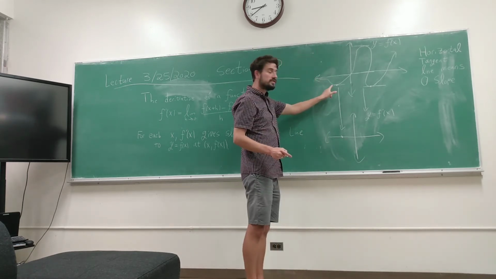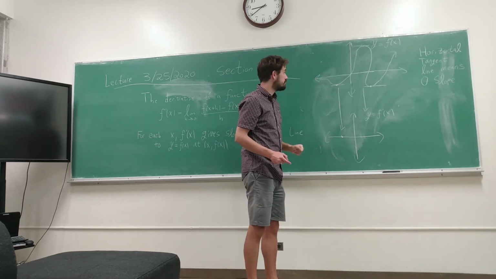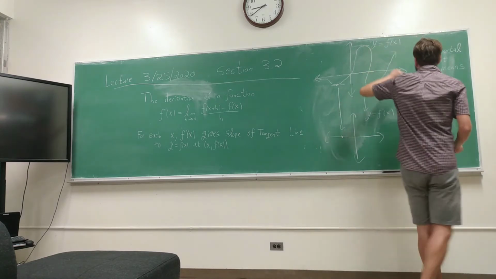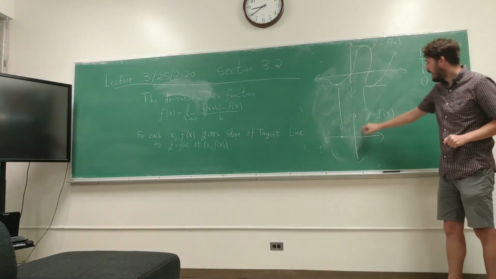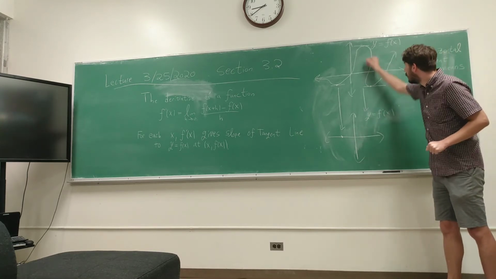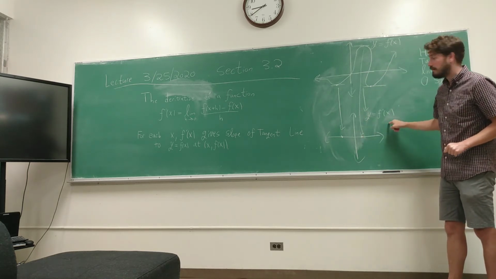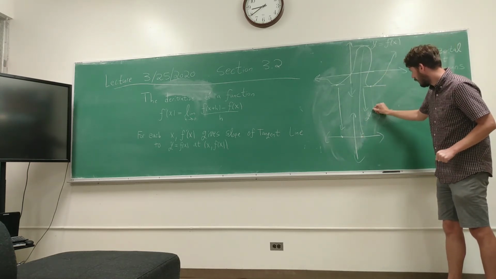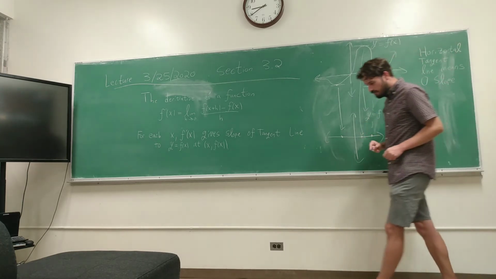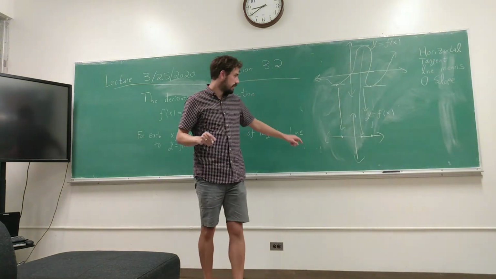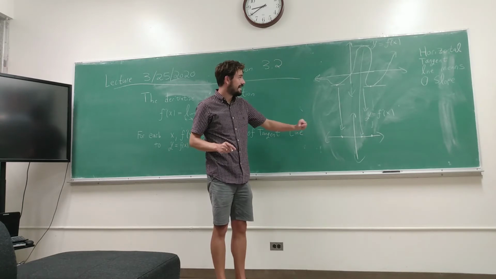The horizontal tangent line in the graph of the original function means a value of 0 for the graph of the derivative. The horizontal tangent line on the graph of the original function, again, means the value of the derivative is 0. So whatever the graph of the derivative is, it has to pass through these 3 points on the x-axis. It has to have these 3 points as x-intercepts.